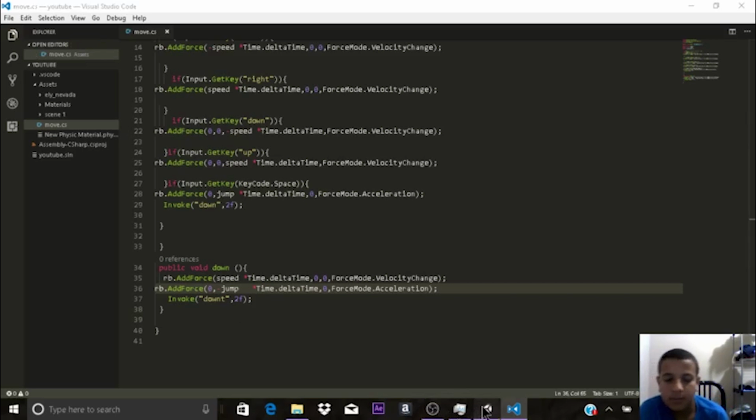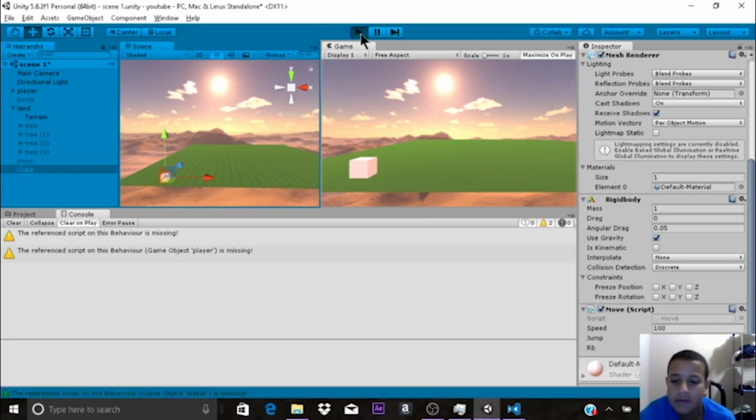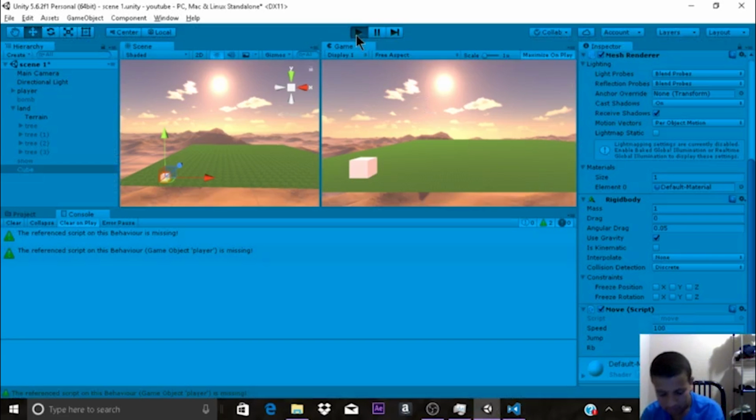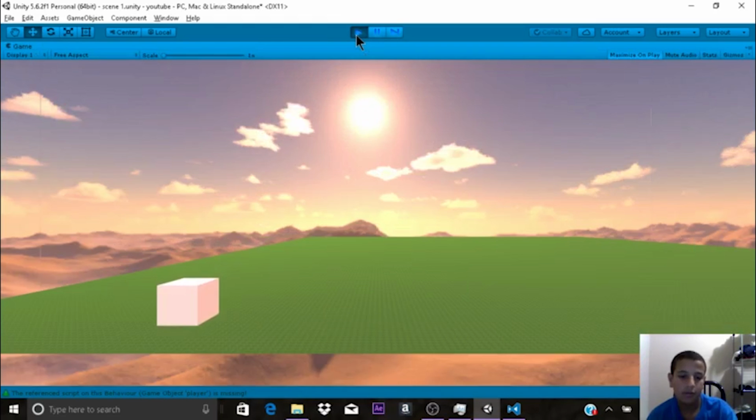Okay, let's see if that's better. With one 10k jump, I think that's a bit cooler. And I'm pretty sure that's how you program a jump function. That's a very buoyant jump function.